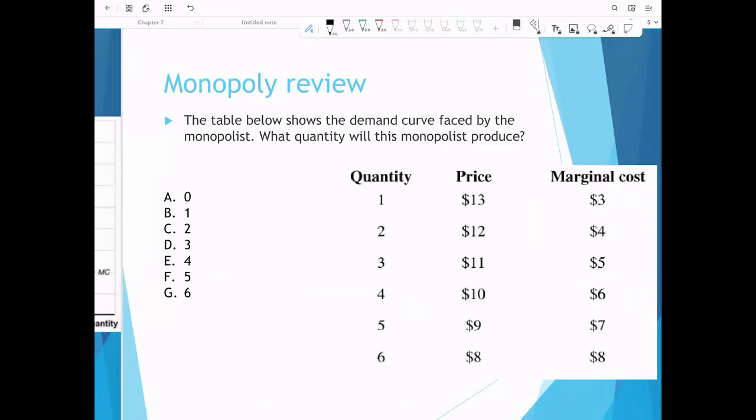And we know that the marginal revenue curve is going to be twice the slope of the demand curve. So what does that mean? If this is the demand curve right here, then if I were to draw in the marginal revenue curve, at a quantity of 2 we would have a price of 13, because the quantity of 1 has a price of 13 for the demand curve. At a quantity of 4, the price would be 12.